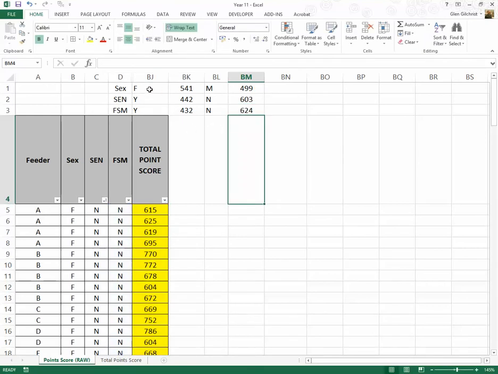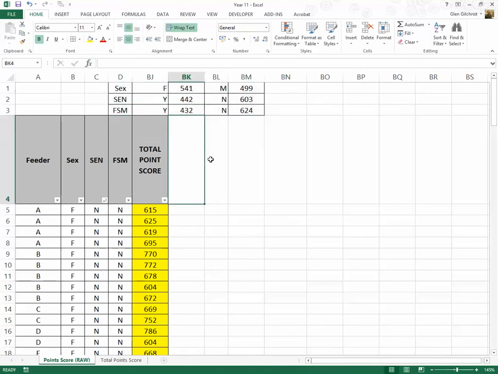So there we have a very quick and dirty way of very easily comparing a set of data for the total points score and breaking that into female and male, SEN and free school meal. So I guess the next question would be, okay, there are differences here, but which is the most important difference? Now, interestingly, some of these differences are so big that actually maybe further processing isn't needed. But there is a test built into Excel for doing this, and that's called a t-test.